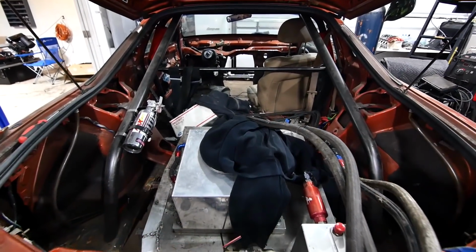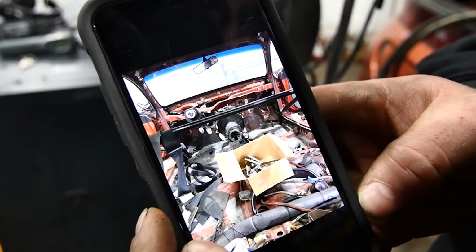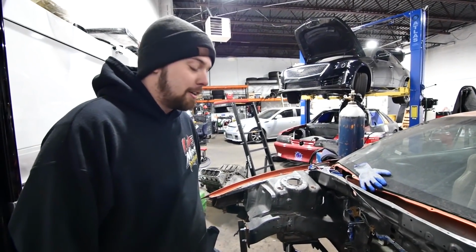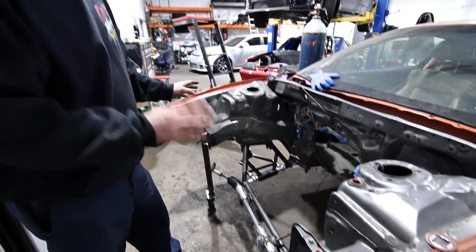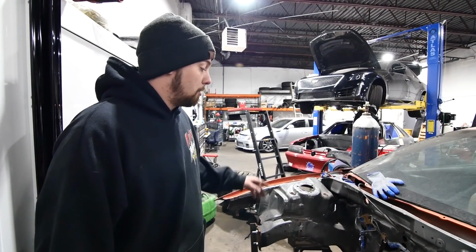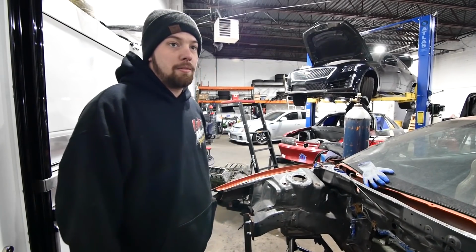The motor's mocked up, ready to go in. I just wait on the motor plate. So it basically runs a full Fox body front end. I had to modify the steering rack bar because this car is about a half inch wider than a Fox body frame rail to frame rail. But it runs Fox body lower control arms. I've got to convert the strut towers to Fox body strut towers. At the end of the day, it's literally going to be a Fox body with an Eclipse body on it.